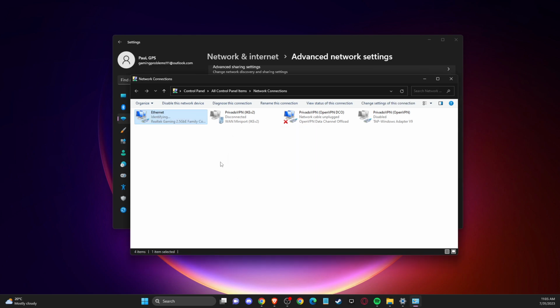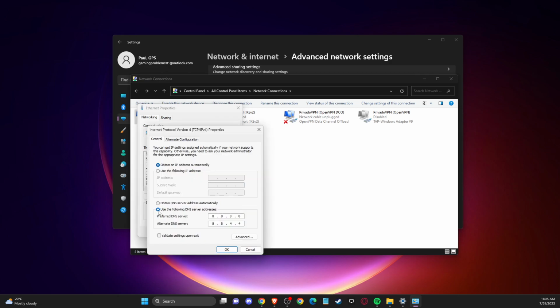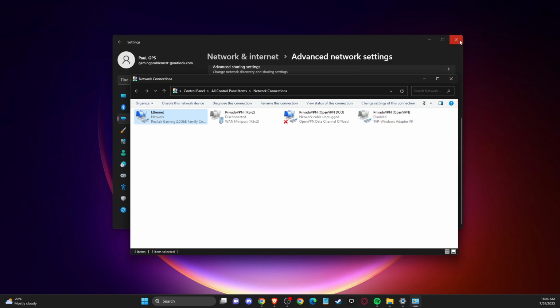And after that, of course, if there is a possibility, always use an Ethernet cable because you'll get a better connection. And then just right click on your internet, go to properties, and make sure Internet Protocol Version 6 is disabled, and then double click on Internet Protocol Version 4. Select use the following DNS server addresses, and on preferred DNS server you need to write 8.8.8.8, and on alternate DNS server you need to write 8.8.4.4. Apply the changes and your problem should be fixed, right?